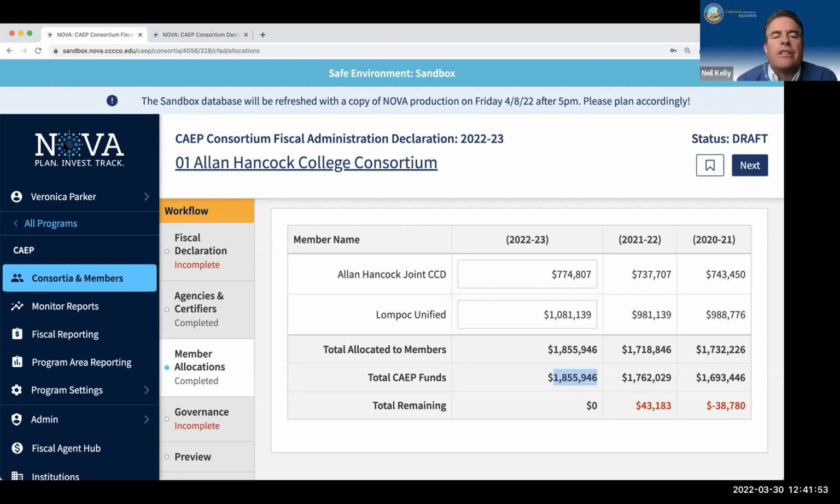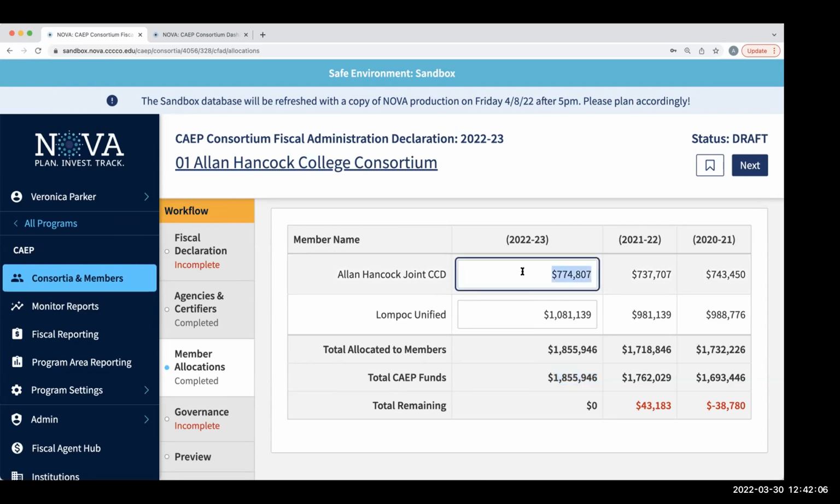Janae did have a follow-up question. I think the answer is no. CAPE is not auto-populating the distributions. That is correct. In theory, the primary contact, the consortium lead, who is entering this information for the CFAD, the members have come together and voted on what the allocations per member would be. The consortium lead or the primary contact is entering those allocations for each of the member agencies who is an allocated member.